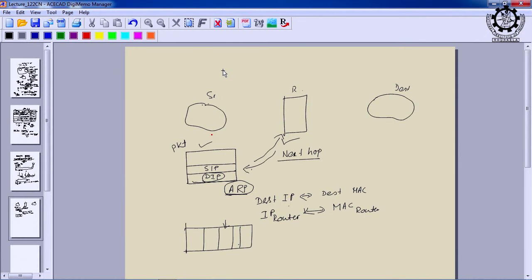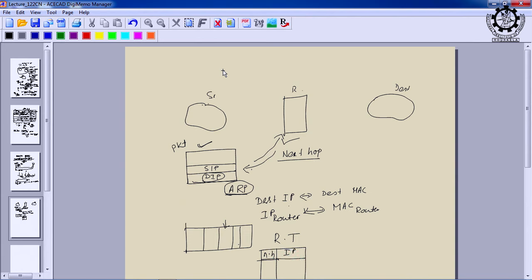What is changing is, in the route, when the source understands that my packet has to be routed, it looks for what? If you remember the datagram, it looks for the routing table, right. The routing table says who is my next hop, and next hop meaning what? The IP address of the next hop, right.